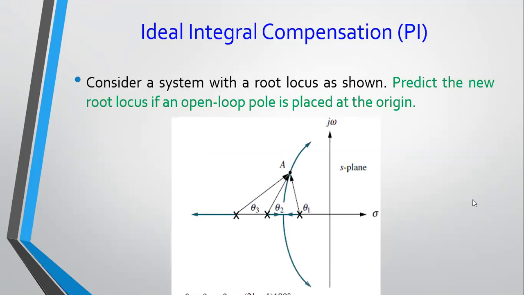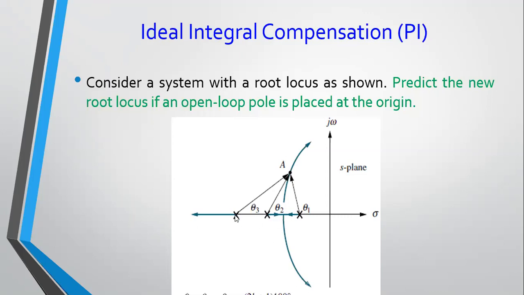So consider a system with a root locus as shown below. This is a root locus with open loop poles, one placed at the origin. Let's just study this particular root locus here. In this case, you have 3 open loop poles without any zeros. By applying the rules for root locus, we know very well that this part of the real axis would form part of the root locus, and this part as well, while this part would not form part of the root locus.